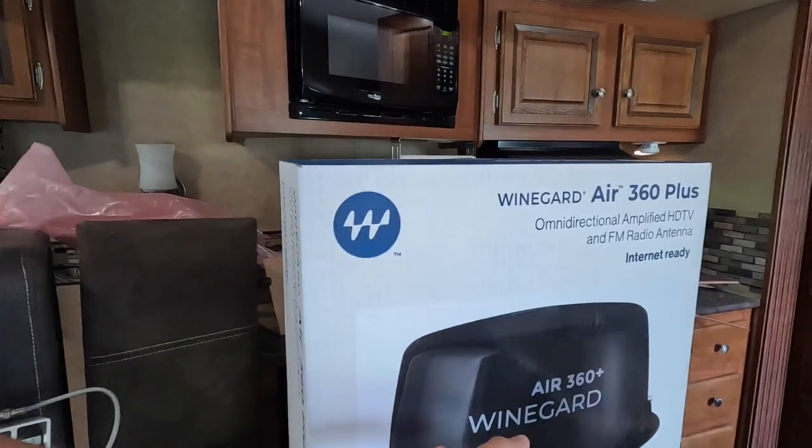Today's project, we're going to be removing this outdated bat wing antenna and replacing it with a new Winegard 360 Plus model. There's a couple reasons for doing this, not just for fun. This other one actually is damaged. One of the poles is bent, and I don't want to straighten it because when you straighten aluminum, it normally snaps off. Also, this has a lot of moving parts. Moving parts just cause issues over time.